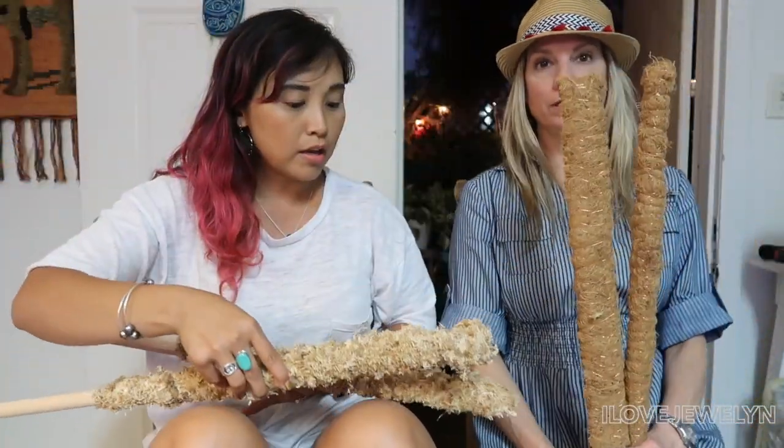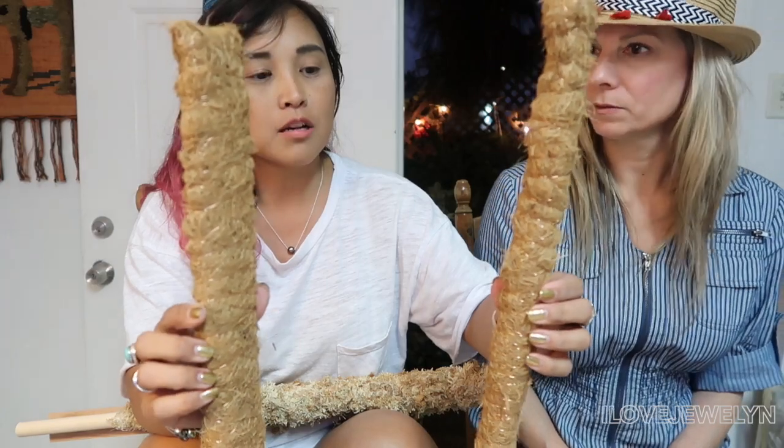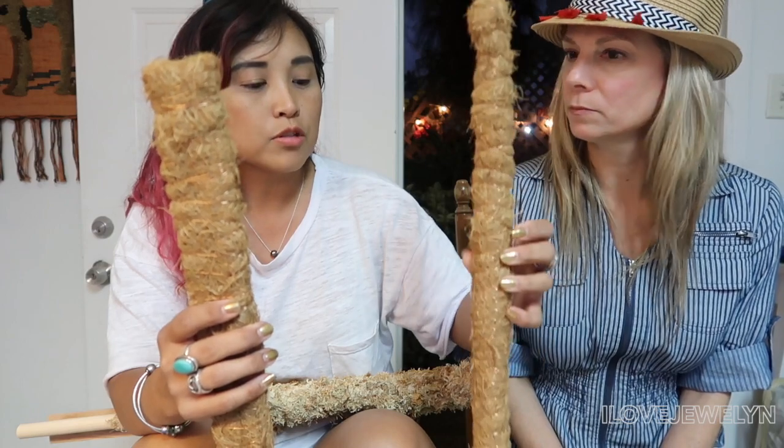So I wanted to share with you two different ways on how to make poles. I like both ways, so let's talk about the second way. Okay. So here is, I love that we did both flat and round for both. As you can see, we use the coco coir liner. And again, you can tear up a basket liner, but I was lucky enough to find a roll on Amazon. So if you look in my Amazon store, in my description box, you'll see my Amazon affiliate link there. You can find the coco liner roll, which was really easy to use. Super easy. And as far as products used, Kat, now do you think we're using more coco coir versus moss to cover these poles?